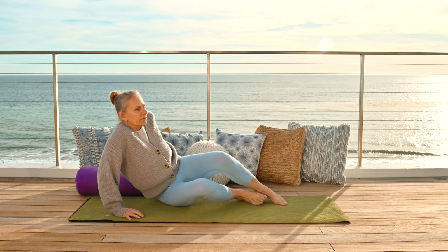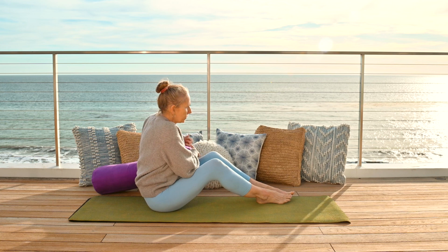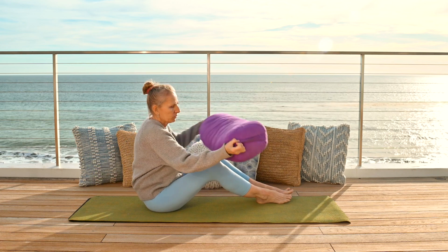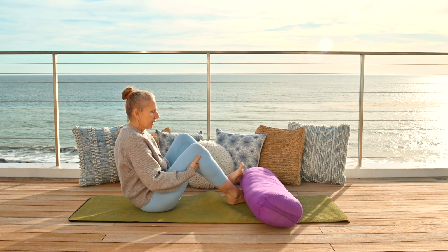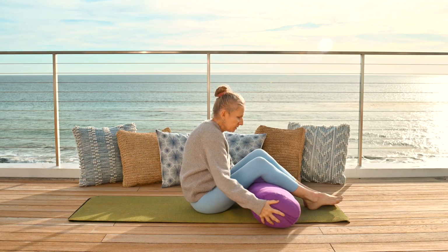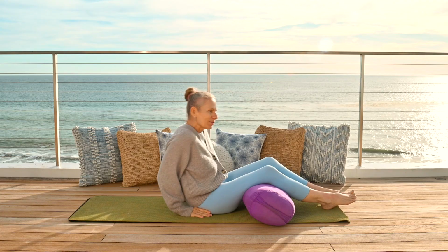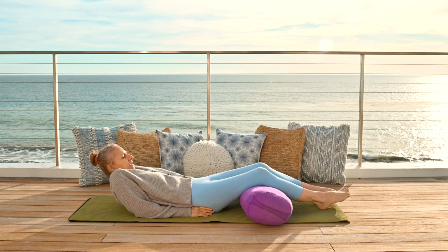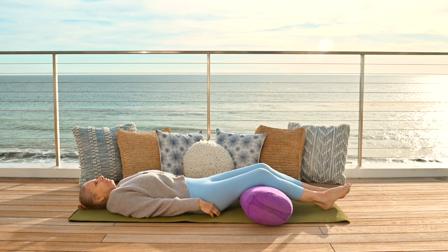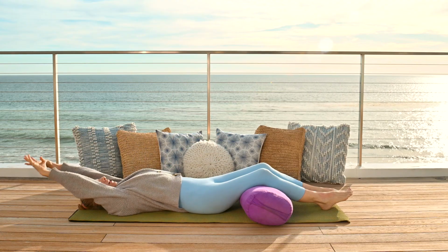So if you don't have a bolster, you can use pillows, and anything I do today can also be done without pillows or a bolster. But if you have a bolster, take it and place it right underneath your knee. This will help your hip and your shoulder and your lower back to relax a little, okay? So just lie there. And then inhale your arms over the head and give yourself a nice long stretch.